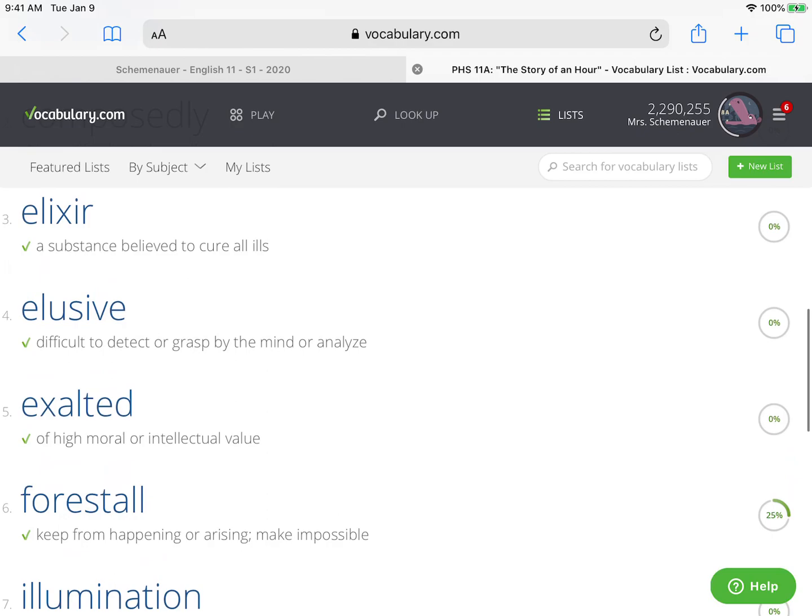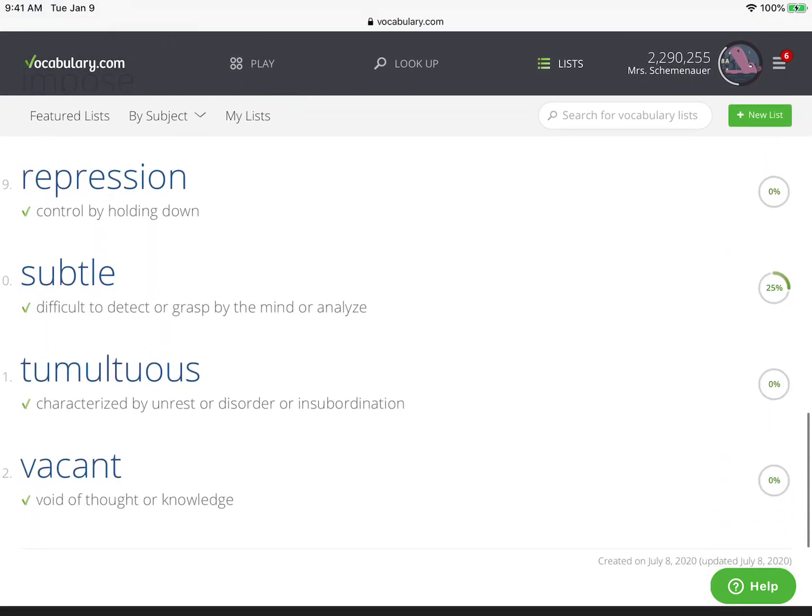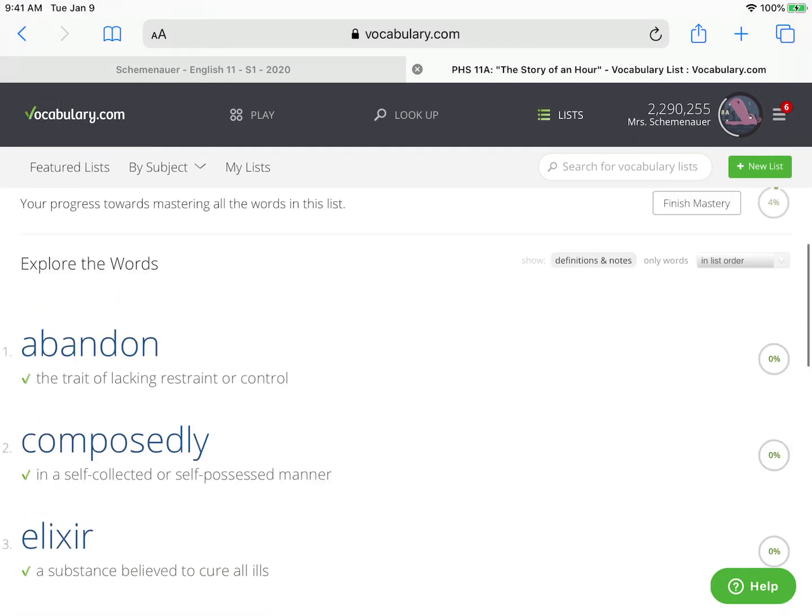On Friday, I take a score out of 10. Now, you might have noticed there are 12 words on this list. So what does that mean for you if you master all 12 words on the list? Well, that means you're going to get 2 bonus points on that list. And each and every week, if you just learn the entire list, you have 2 built-in bonus points for the week.